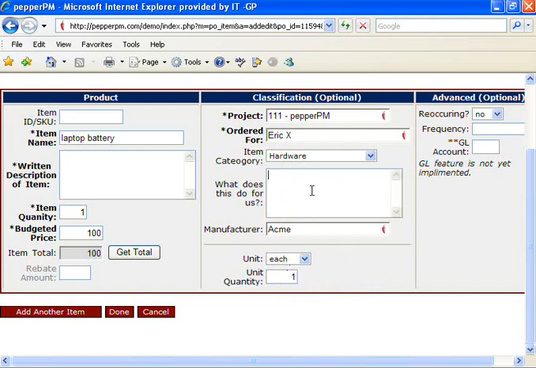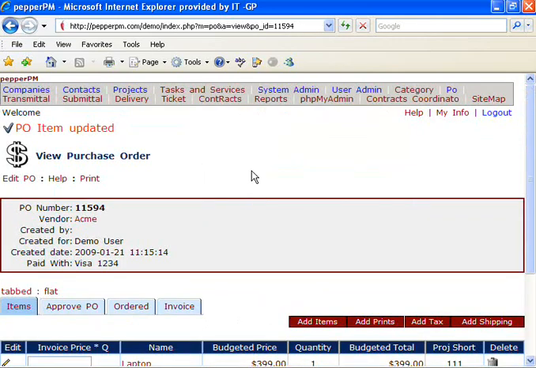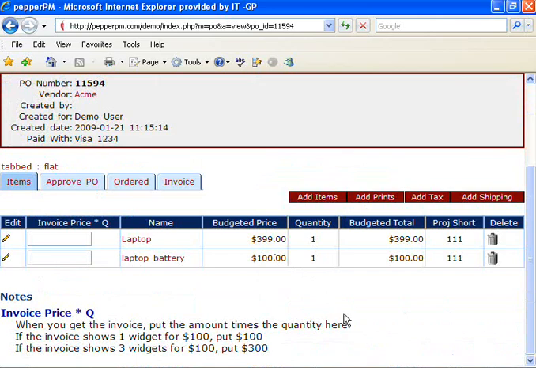The purchase order module is really nice because if you have someone leave and someone come in and take over an administrative assistant position, they can actually go in and see all the items that last person ordered. So when they need to reorder supplies, they can. Now we're not going to put this as a recurring item because we just may not. So let's just go ahead and hit done, and you can see there's our purchase order.